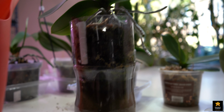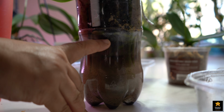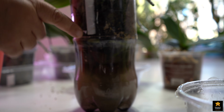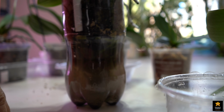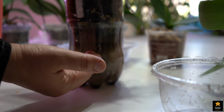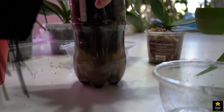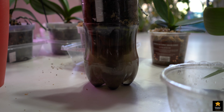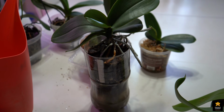See? And these roots which are sitting in the water, they never rot, because they grew by themselves into this water. That's why they get used to being in the water. That's why they don't rot. If you plant your orchid and you have long roots, and if you let them sit in the water, they can probably rot, because they didn't used to sit in this kind of method. This method is for those who don't have time to water, or they travel a lot.